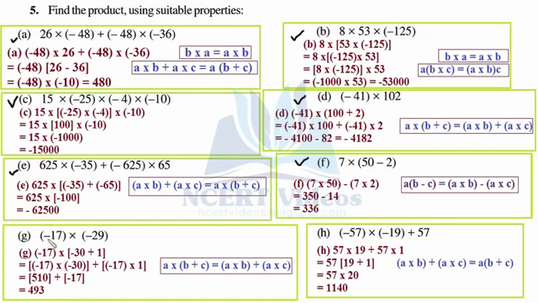G part. Minus 17 into minus 29. Again, it is a complicated multiplication, but we'll use our mind and make minus 29 as minus 30 plus 1. When you solve it, it is again minus 29. Now we can do multiplication over distribution easily. That is the sole purpose of learning these properties. Now 17 into 3 is 51. The minus minus becomes plus.